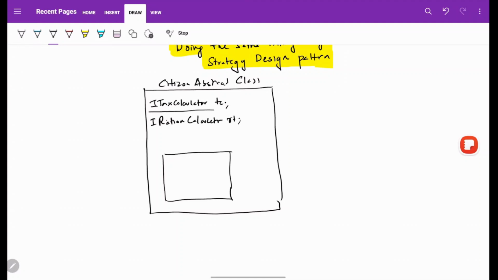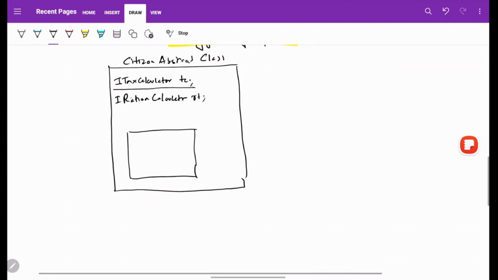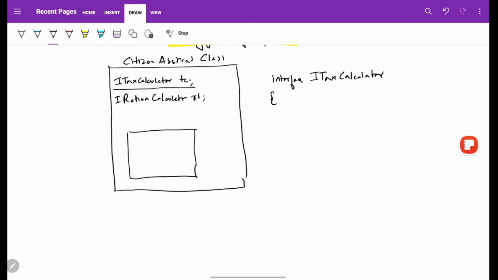So what will be in this interface? I will create the interface. Sorry for the bad handwriting. It will be the ITaxCalculator interface. It will have a method calculate tax.